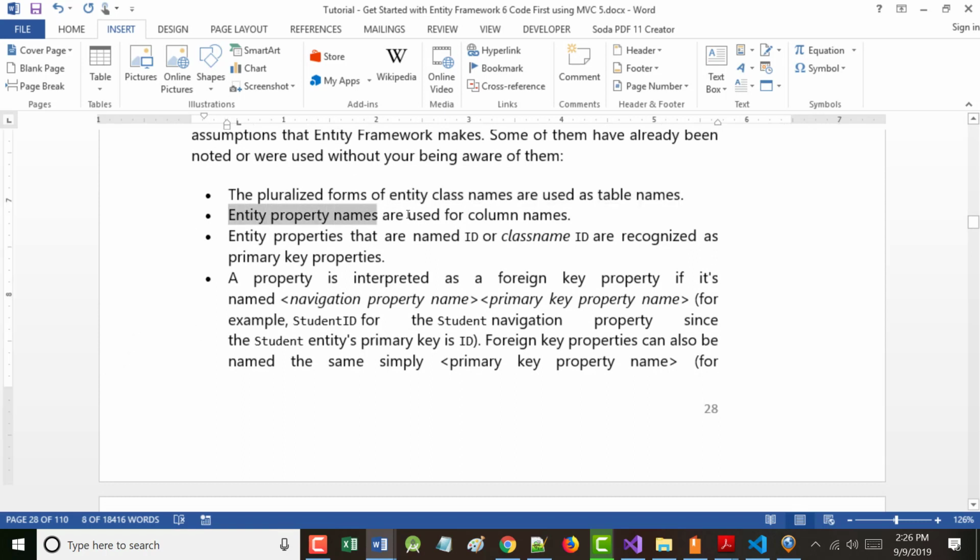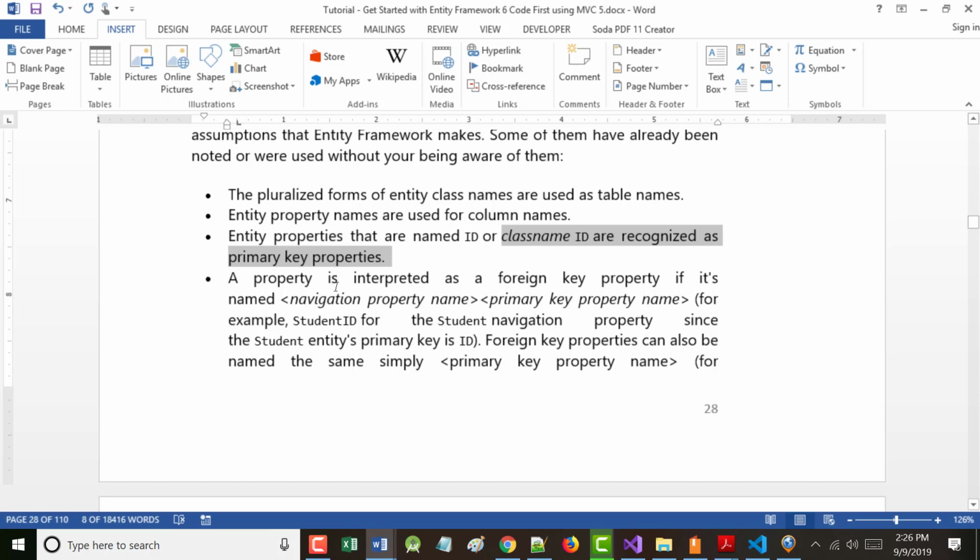Typically, every property or field name that you put into your class that's representing an entity will become a table field name. As mentioned previously, you can call your primary key either ID or the name of the class followed by ID with no space.